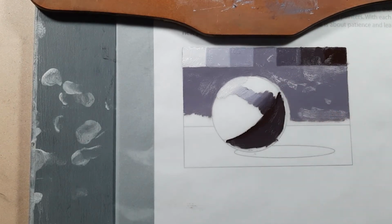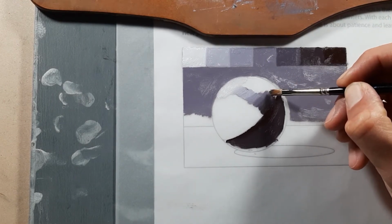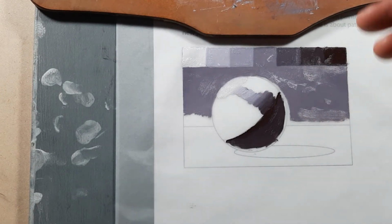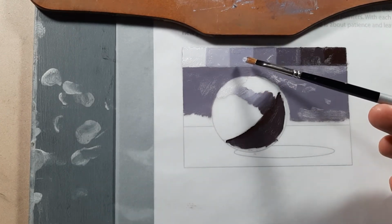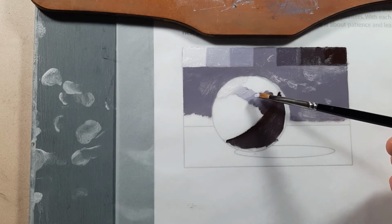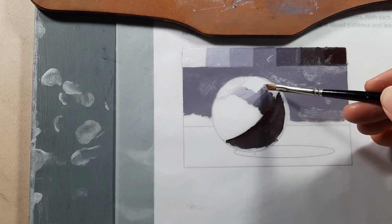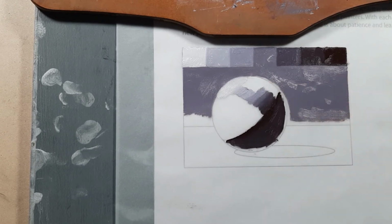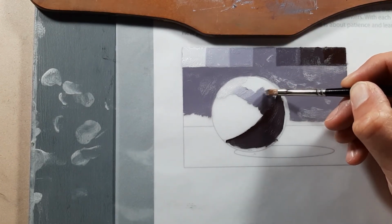And here you want to use micro, small drags of your brush. I'm pulling a third or a quarter of the length of my bristles. Alright, so now the mid value. I think that was the mid value. So now my lighter value. Third value. Go over about here. And every one I do here kind of looks like a band. But in the end, there's going to be no bands.